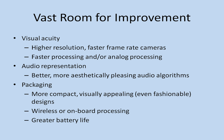The audio representation can be vastly improved by more sophisticated algorithms, more sophisticated sound envelope type processing. The packaging obviously can be vastly improved by smaller cameras, more aesthetically pleasing frame designs. The wires can be eliminated by using wireless or possibly an onboard processor to eliminate anything other than just the glasses themselves. And also battery life will be an issue if the wearer is going to wear this for extended periods of time.